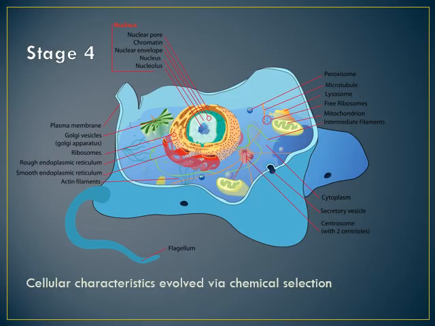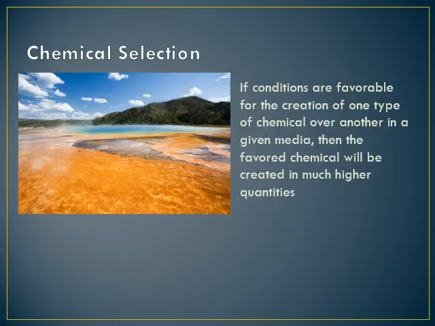This is going to occur through a process called chemical selection. Now, thus far in the course, what kind of selection have we talked about primarily? Natural selection. We're not there yet because we don't have that reproductive aspect. Chemical selection, based on the idea that one chemical is going to be built in large quantities if it is faster and easier than producing another chemical. That is, the easiest chemical to make is going to be the one that's predominantly made. Does that make sense?